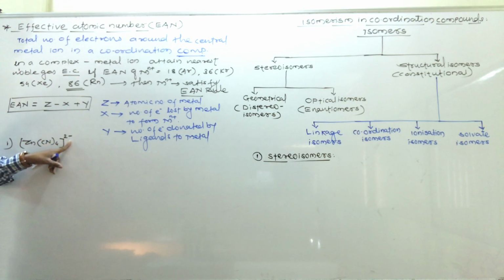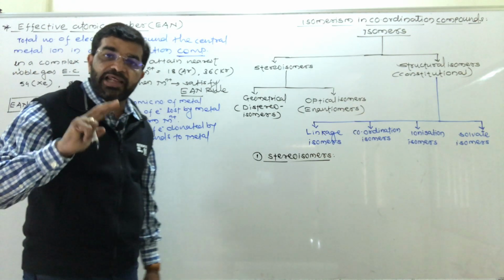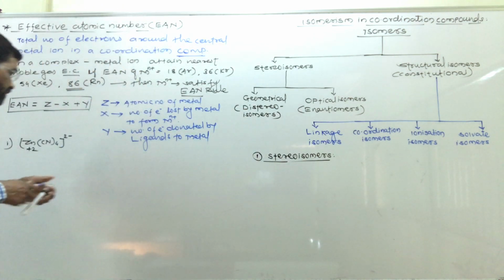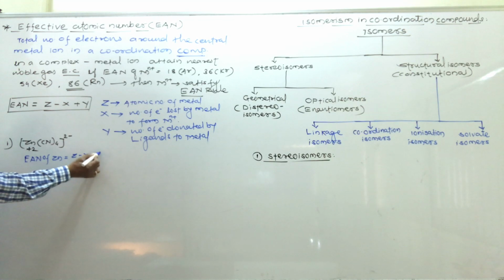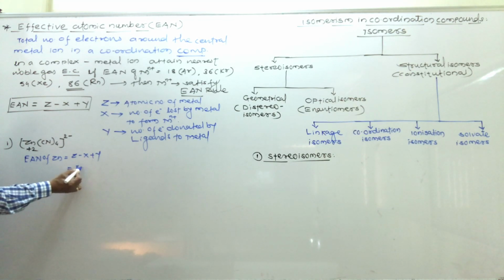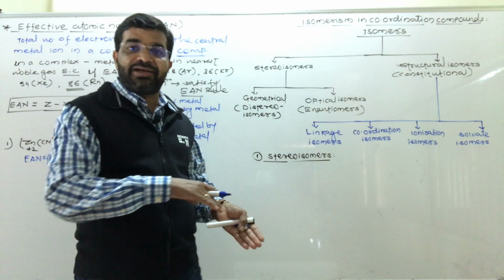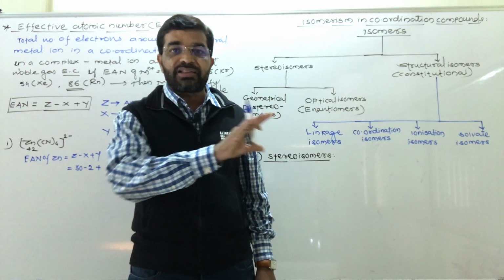That is -4 equal to -2, and -2 + 4, it is +2. यानी क्या इस कॉम्प्लेक्स में जिंक ने 2 इलेक्ट्रॉन लूज किए to form the metal ion, and therefore here the effective atomic number of zinc is equal to Z minus X plus Y. Atomic number of zinc is 30. इसने 2 इलेक्ट्रॉन लूज किए -2, और एक साइनाइड 2 इलेक्ट्रॉन डोनेट करता है. कितने? 2 इलेक्ट्रॉन, क्योंकि एक साइनाइड आयन एक लोन पेयर डोनेट करता है जिंक को.